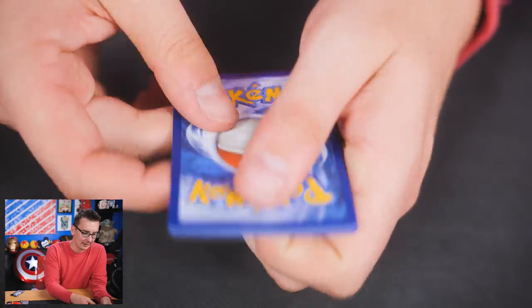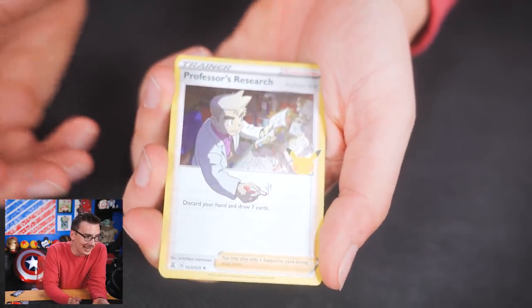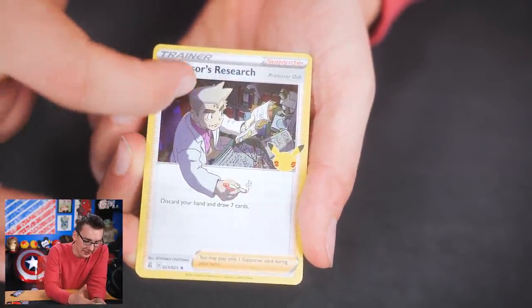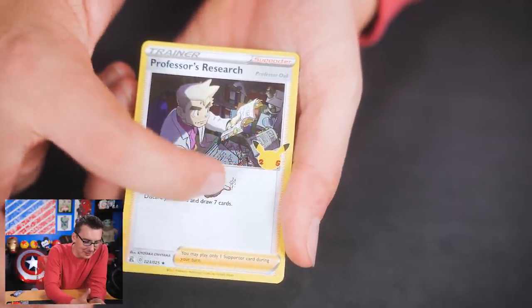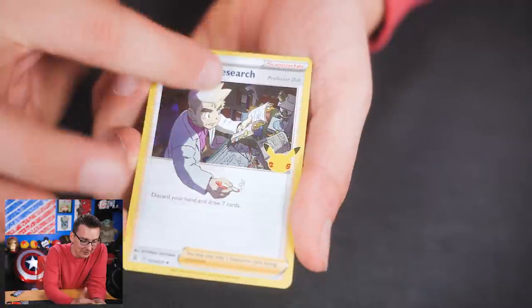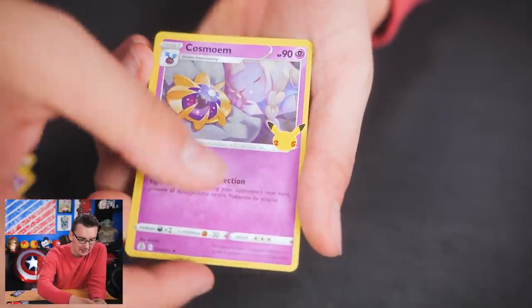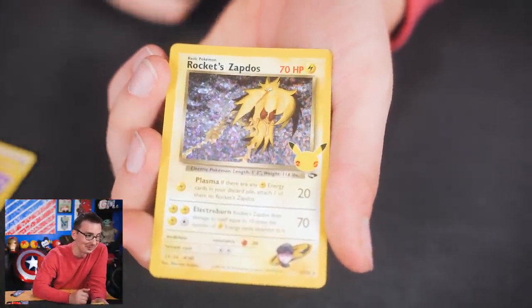Pack number seven. Oh, right, dude, I was so hoping we were gonna get this. Professor's Research is probably the best supporter card in the game right now. There's a ton of different versions of them, but this one, Oak is reaching out of the frame and doing the research on the card itself. I love that. There's also a full art version that I'm really hoping we pull, but that's a pretty good start right there. Cosmog, Cosmoem, and ooh, the Rocket Zapdos, man.